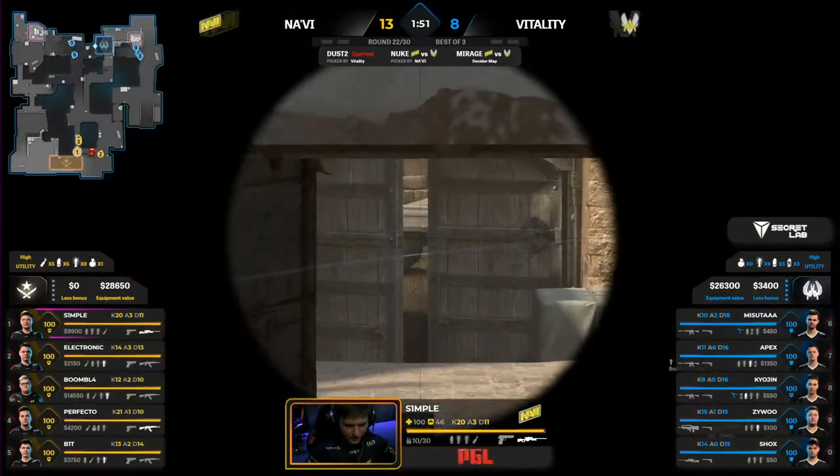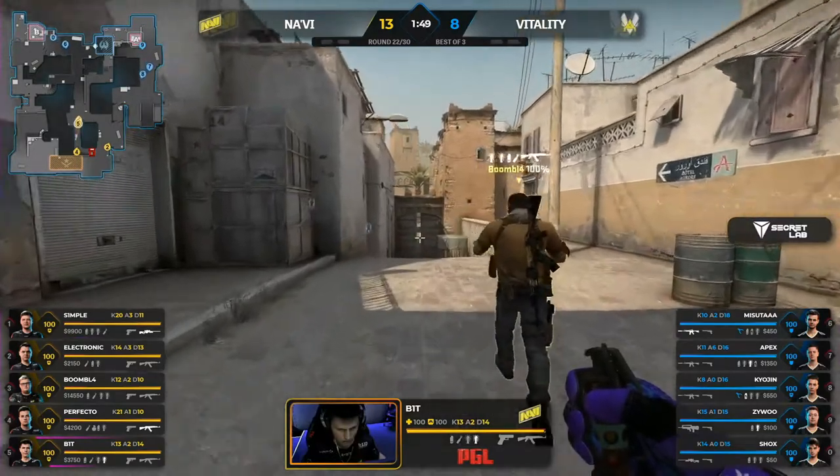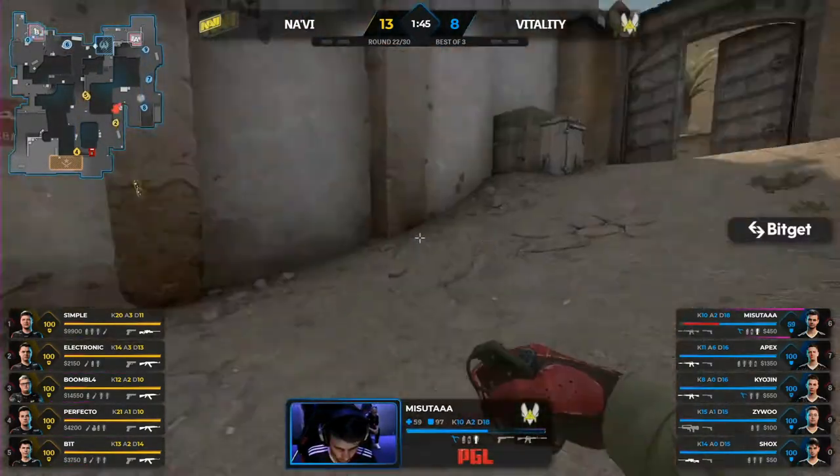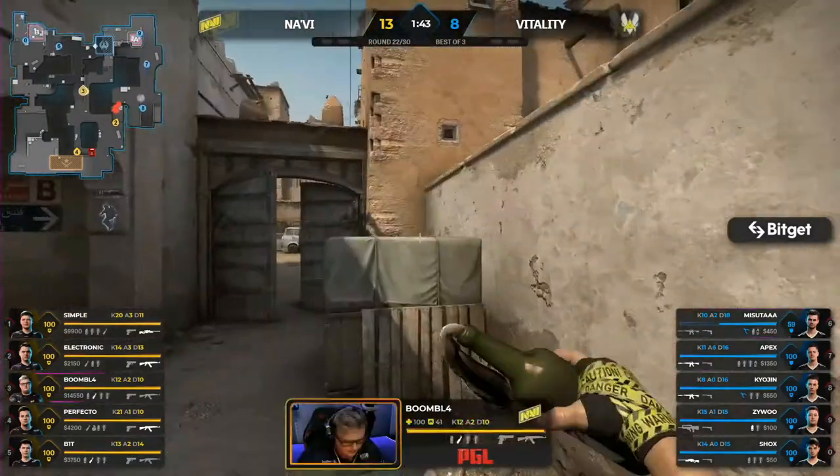They're back in. Vitality have bought, but they need to get some traction here. The fast mid control again. Bit and Boomich, the bees. They're down. They're fast. They're quick. And Masuda wants to take the fight. He's peppered up. He's pushed back. Pressure on early.